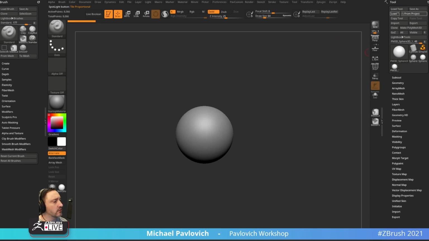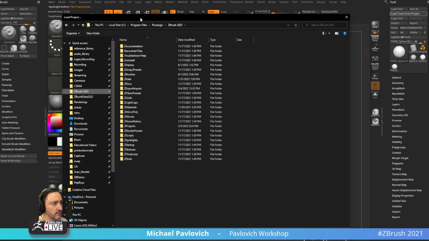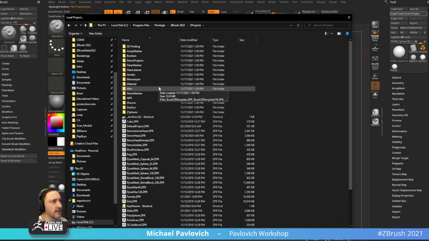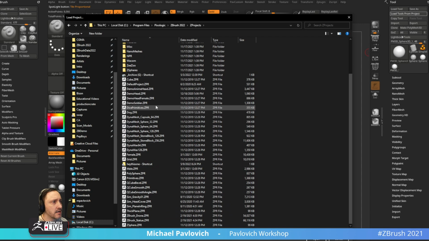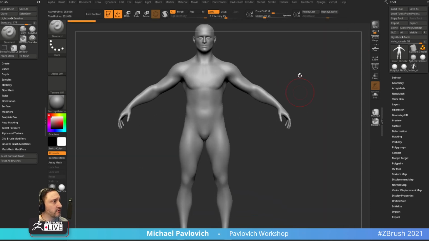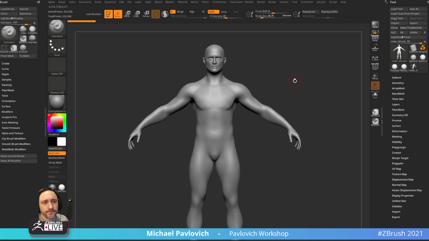So I'm going to go in here to load tools from project, and we'll hop into ZBrush 2022, Z projects, and then we'll go in here to male, ZPR, and that'll bring up this Z project here that has the male body. So, okay, and I'll keep an eyeball over here.